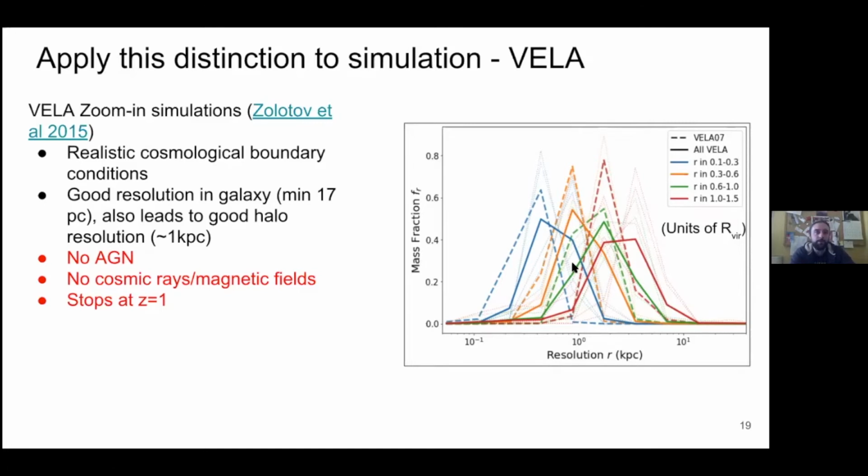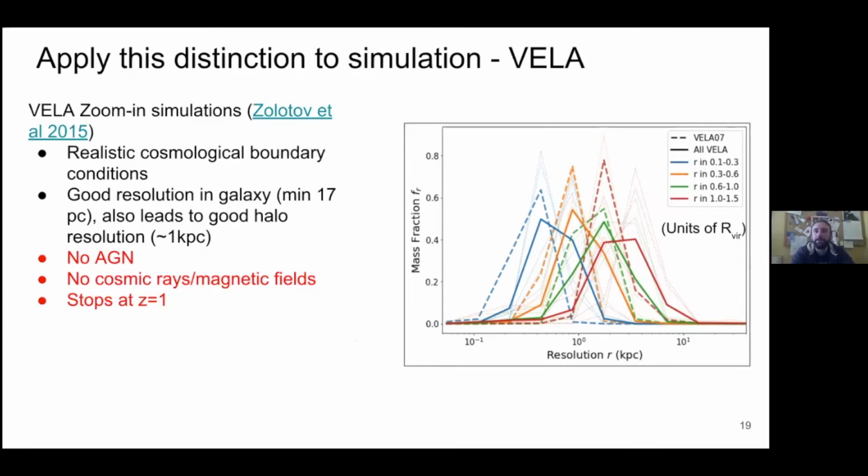The best that anyone's done is these really fancy specialized simulations that fixed about 500 parsec resolution in the CGM, which is about a factor of 2 better than us. But with those you could only do one simulation because it was so expensive. So it's pretty good, and it'll show some of the behavior that we want to see. A couple other things to mention about the simulation is that this particular one was built before we had super good AGN implementations. So that could be a problem.